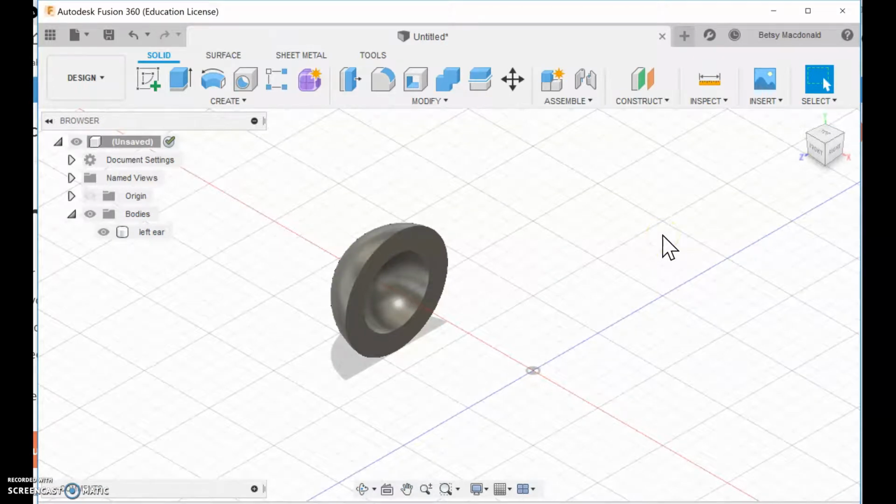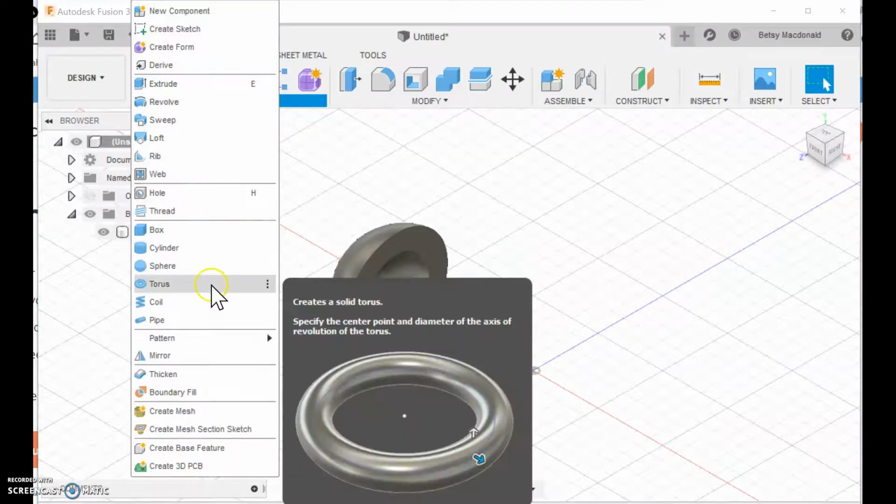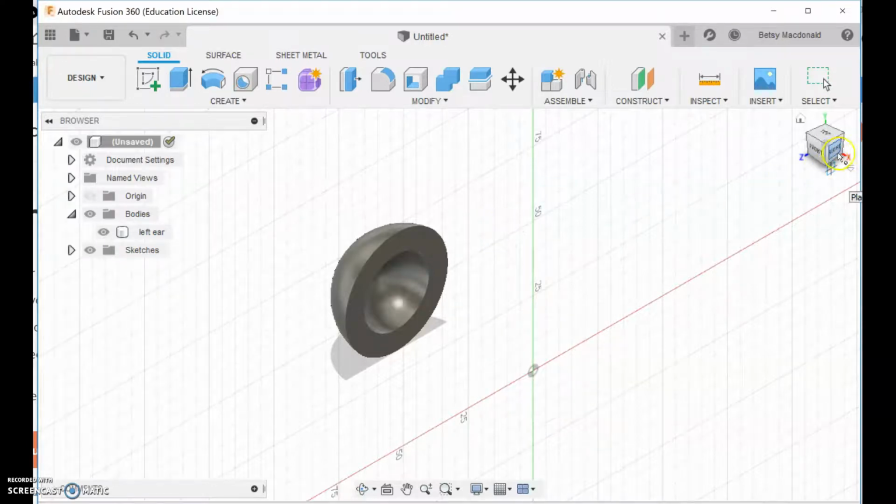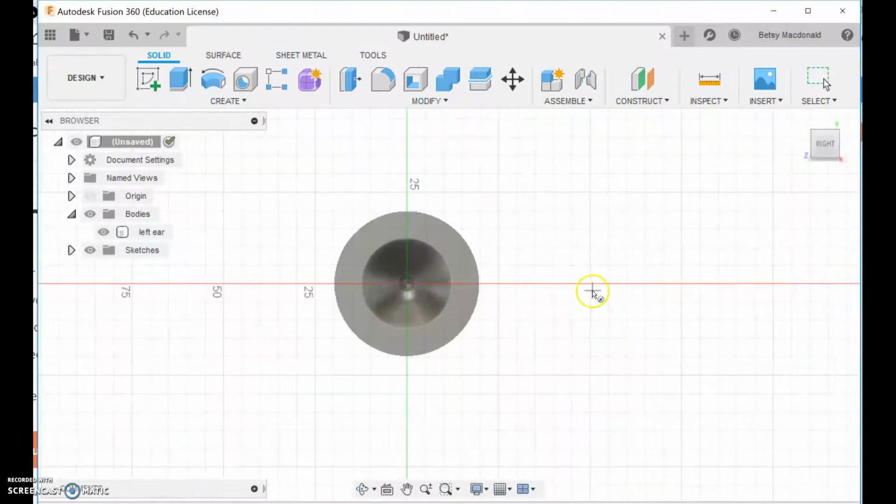I want to make it look like we have a cushiness to that because that's a pretty hard plastic eggshell almost. So what I'm going to do to this is I'm going to add a torus. Now remember our original sphere was 40. I think we're going to need something a little less than that. So I'm going to go to create torus. I actually want to create one on this wall that I won't have to rotate. And I'm actually going to create it while looking at the right of this.